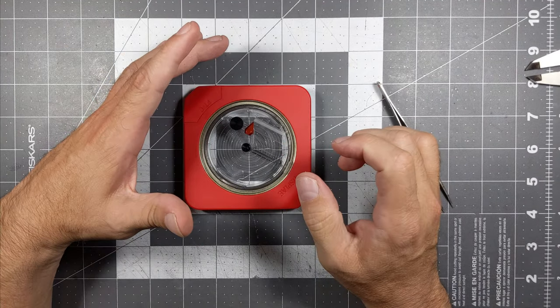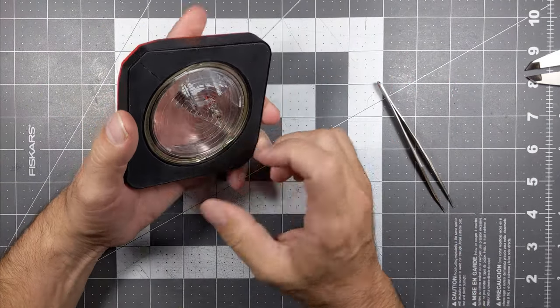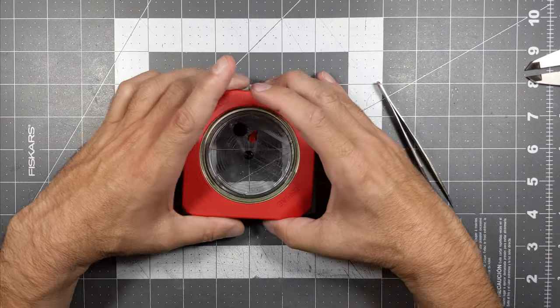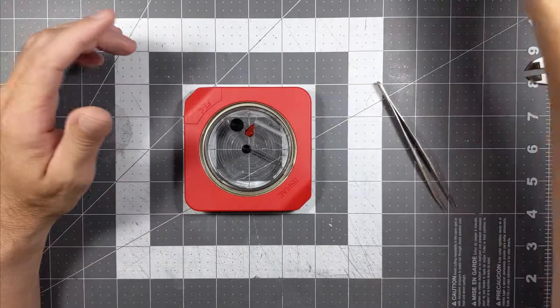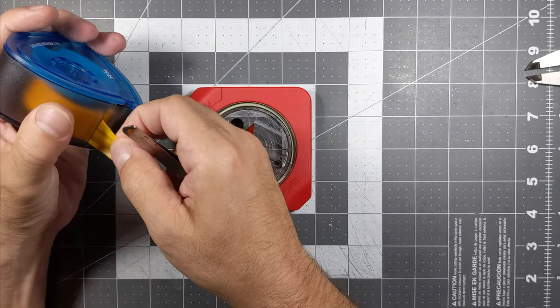Took it all out of the box and I set it all up and I adjusted the needle. The needle seems it's not wobbling. Now what I'm gonna do is grab a piece of tape and cut a few circles.